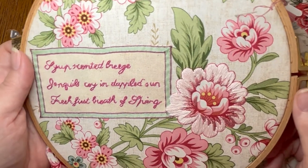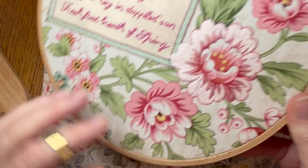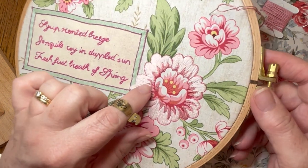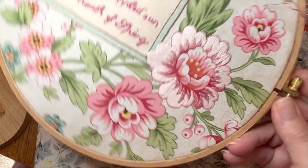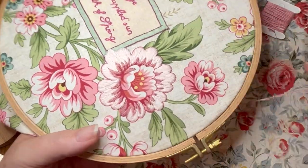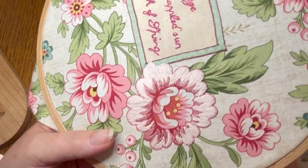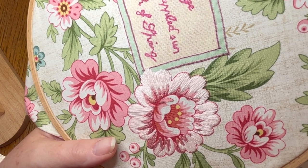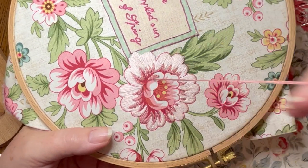Good morning, everybody. Here we are working on the spring project again, and I'm still working on this large flower. So I was thinking I'd done with all the light color, but of course I've got all this in here to go. So I'm currently working on the mid color, and just simply stitching where it's already been painted in.